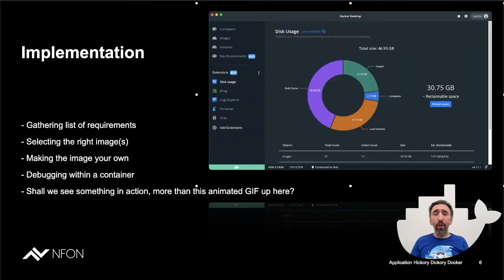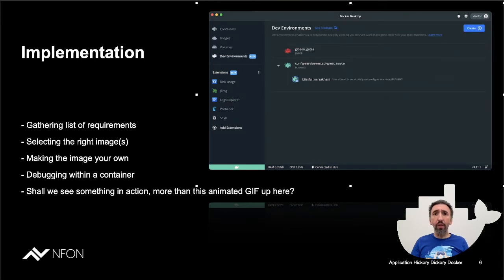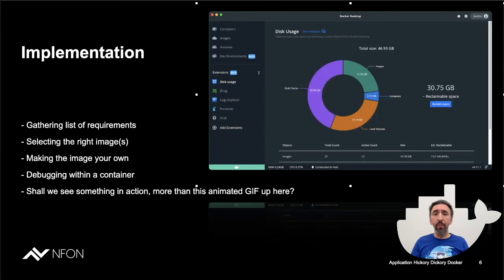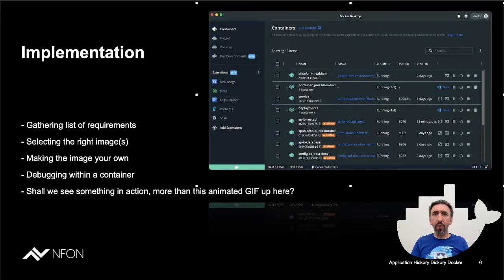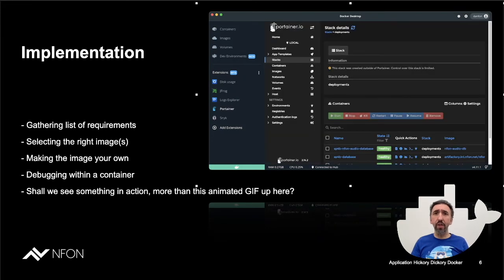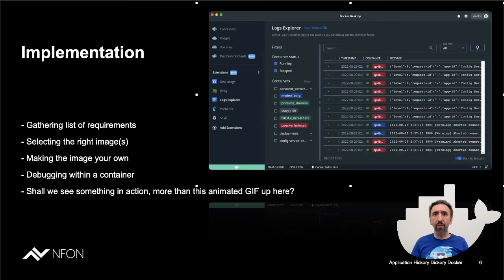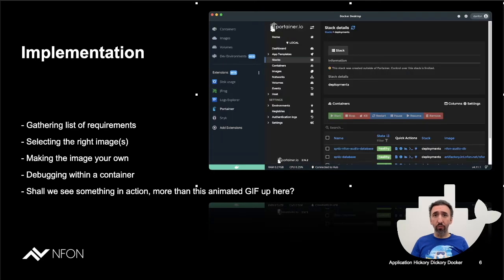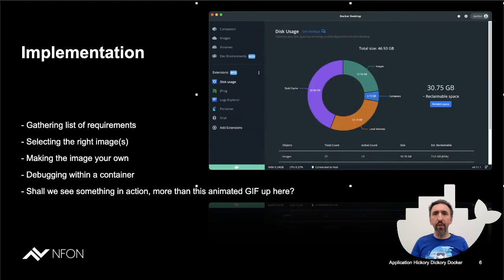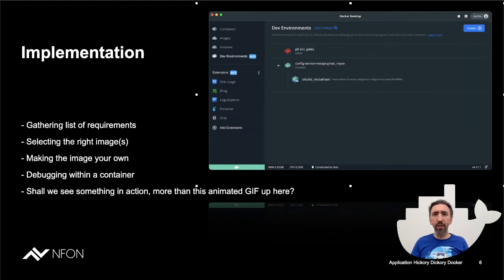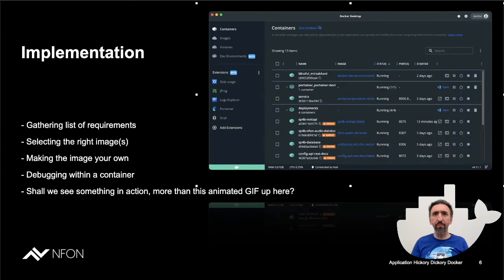Now, what if something happens? Well, it would be nice to debug your application within a container, right? Maybe you didn't know that was possible. It's still a beta functionality, but I will give you a quick presentation on how it's done. So, shall we get to the action and see proper screens of proper Docker instead of just keynote presentation and this boring face? Let's go.